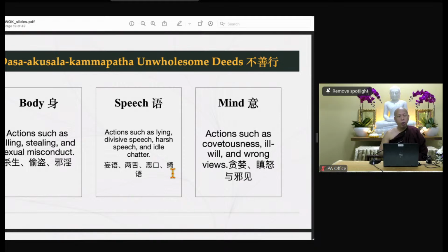Sometimes we have our belongings, we don't want to give to somebody. Then we say, I don't have it, to protect our own property. This is telling a lie, but not akusala.